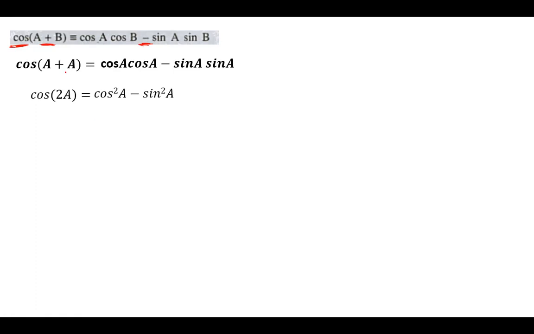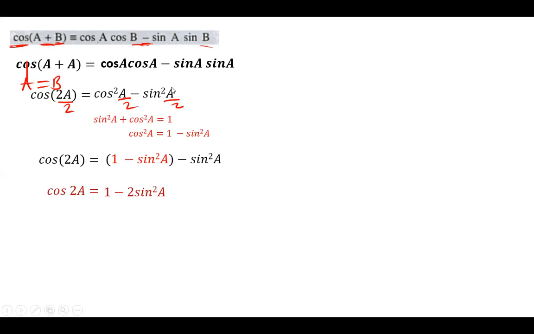Now what happens if we also say let A be equal to B? It means that you're going to have A plus A. So meaning while there is B there, you replace with A. Even this side, while there is B, you put A. So this will be cos of A plus A. This will give us cos squared A minus sine squared A. So this is called the double angle formula for cos. For the half angle formula for cos, you simply divide the angles by 2. So when you divide the angles by 2, you get what is known as the half angle formula for cos.